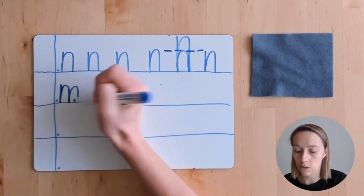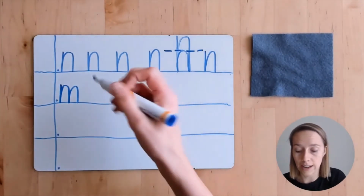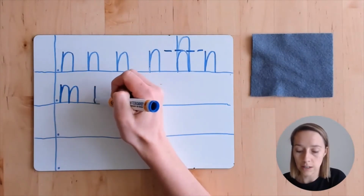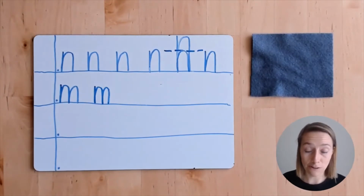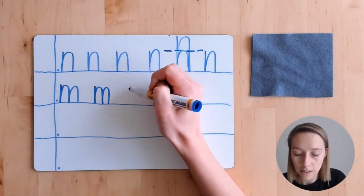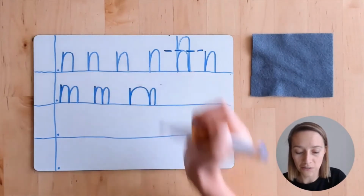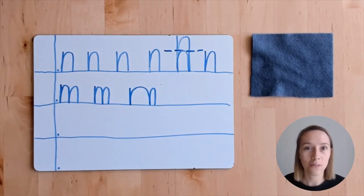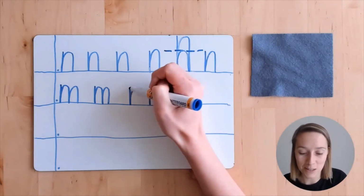Tunnel, tunnel. All of our tunnels need to finish touching the line. Short stick, tunnel, tunnel. Okay, are you ready for a crazy one? Short stick, tunnel, tunnel. Did you notice that the tunnels are different sizes? Yeah, that makes it a bit crazy.